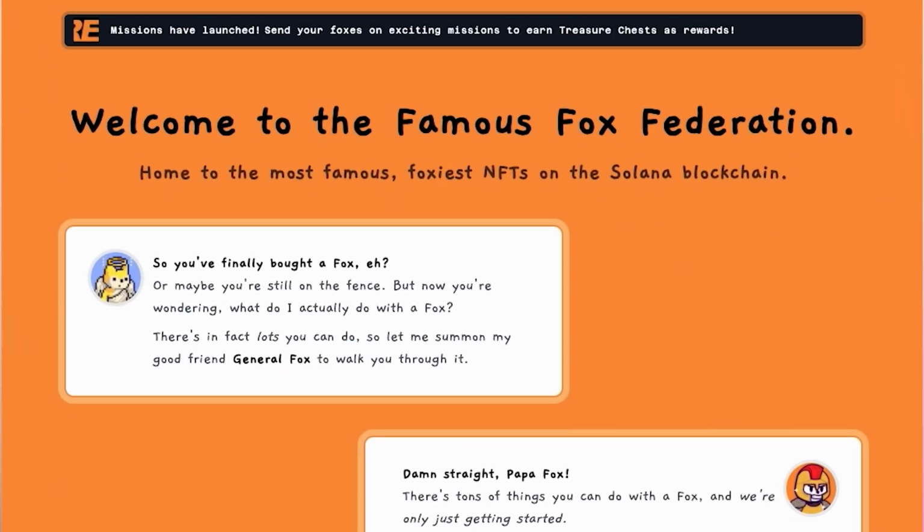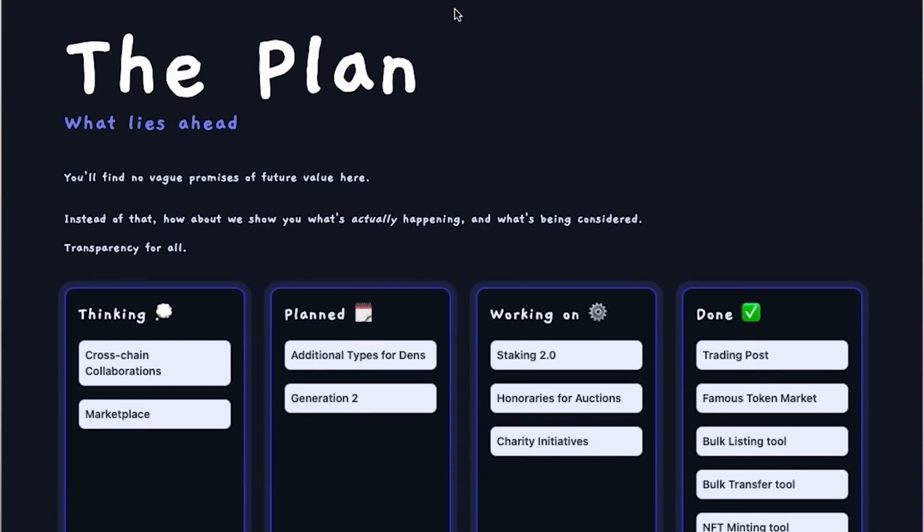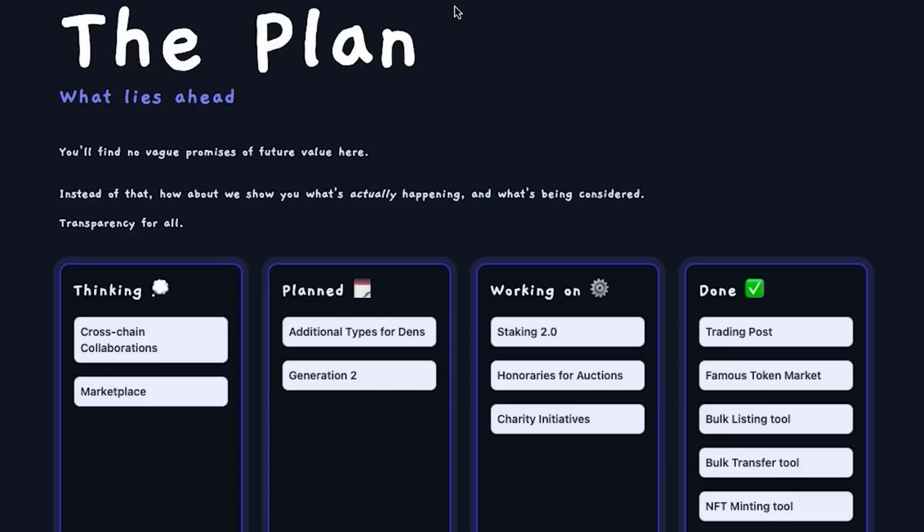Now I want to talk about the second project on this list of way undervalued NFTs, and we're going to talk about the FamousFoxFederation. If we're going to talk about projects with badass builders, we can't have that conversation without these guys. All they do is continue to build. If you scroll down on their website, you're going to see this section where it says the plan. They literally show you not only what they're thinking about, not only what they're planning to build, not only what they're currently working on, but look at this list of done, showing all the different things that they've already built.